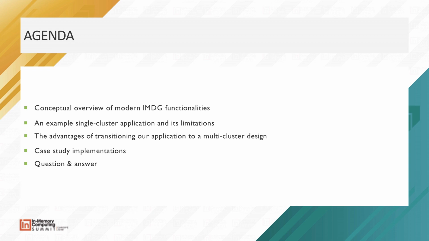So the agenda for this session is, I'd like to run through a conceptual overview of modern in-memory data grid functionalities. How many of you here are already working with an IMDG? Raise your hand. How many people are not working with an IMDG but are interested in them or are working with a traditional in-memory database like TimesTen? Raise your hand. Okay, so we've got a mixed group, and I think it'll be good to run through the overview of modern IMDG functionalities.